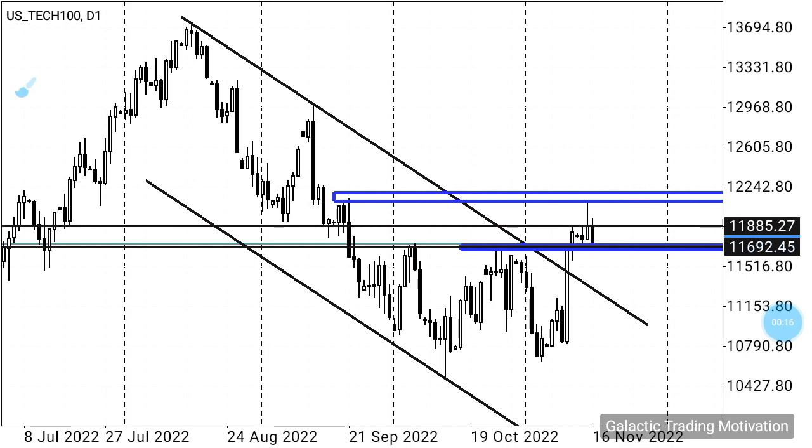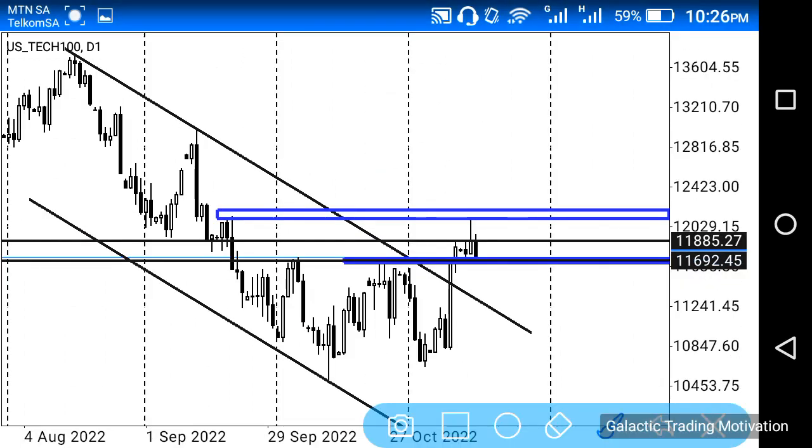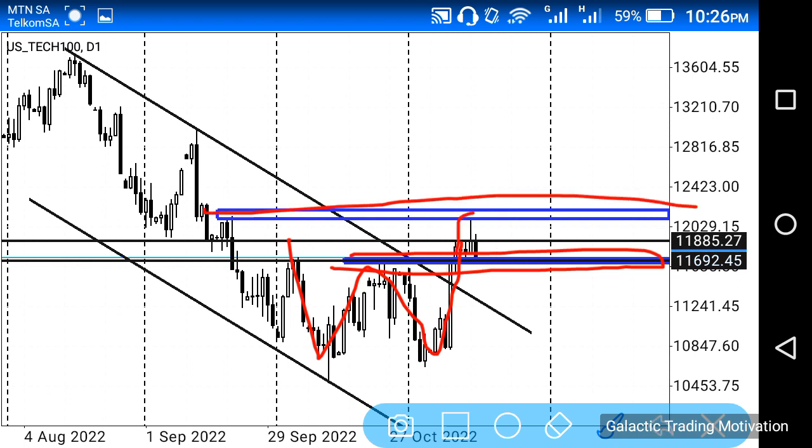So in regards to the daily chart of Nasdaq 100, the first thing that I can see on my end is the fact that we have this W structure at this point, which has a neckline more or less at this level, right? And we can see that the neckline at this point has been broken to the upside, and we saw price bouncing off this level. Let me just draw it properly, bouncing off this level and then pushing down to sort of retest this level.